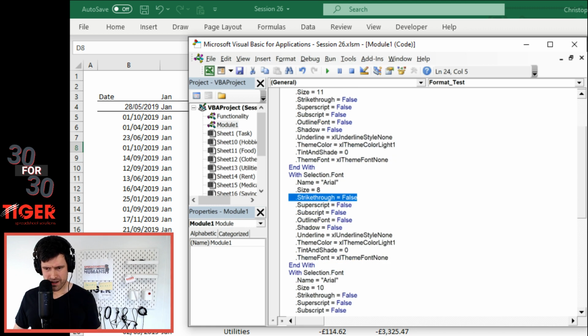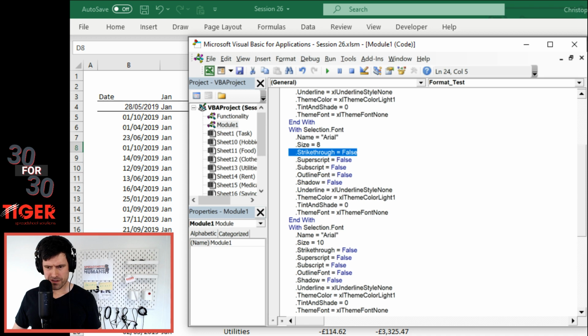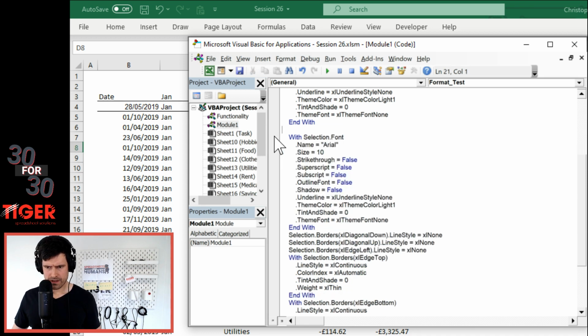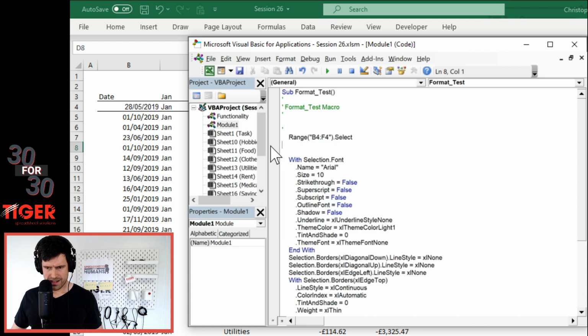So what can we get rid of here? We've definitely got some repeated structures. I want font size 10, so I'm going to delete this one. And so now we're cleaning up code, and this is what you often have to do with the macro recorder. Delete this line of code. Do we want to do selection? Well, that would be direct referencing, and we prefer another kind of referencing, which is remote referencing, of course.